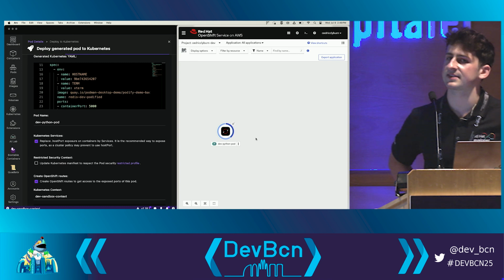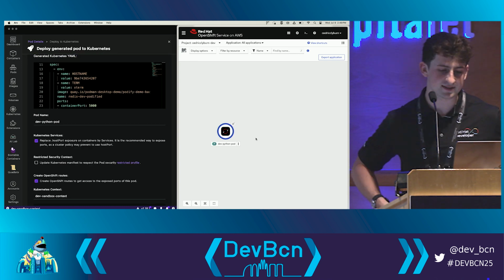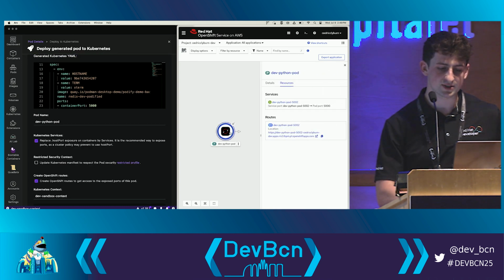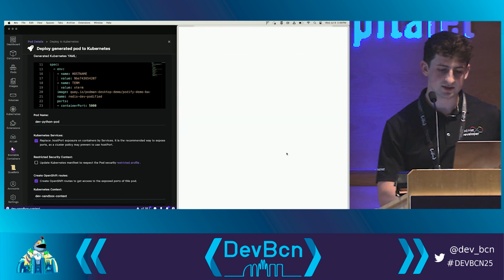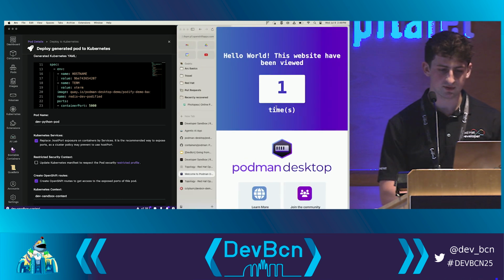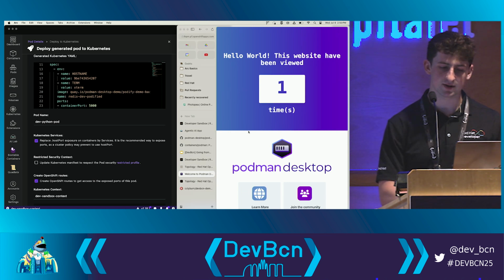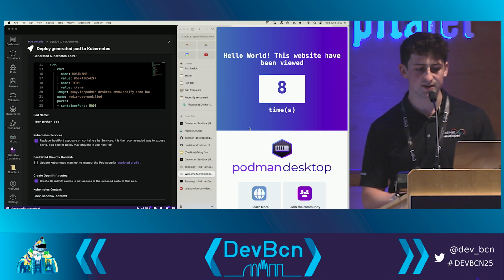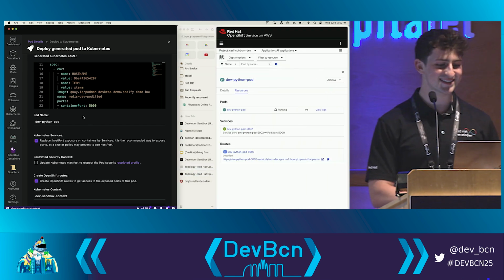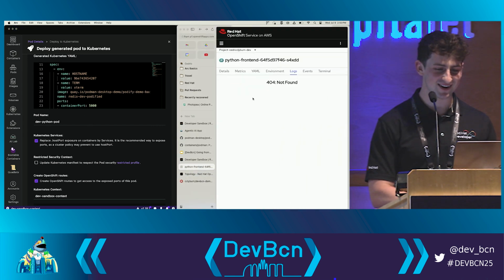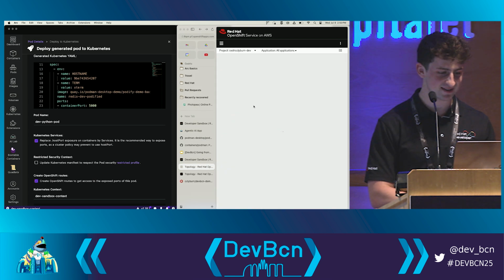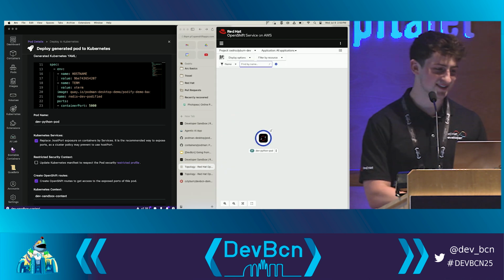And just like that, my remote cluster now has the Python pod, which is going to allow us, fingers crossed, to run our application as well as the Redis database in a pod on our Kubernetes environment. And we can go from there. Let's also try out our other application, the game, so that you can all try it.